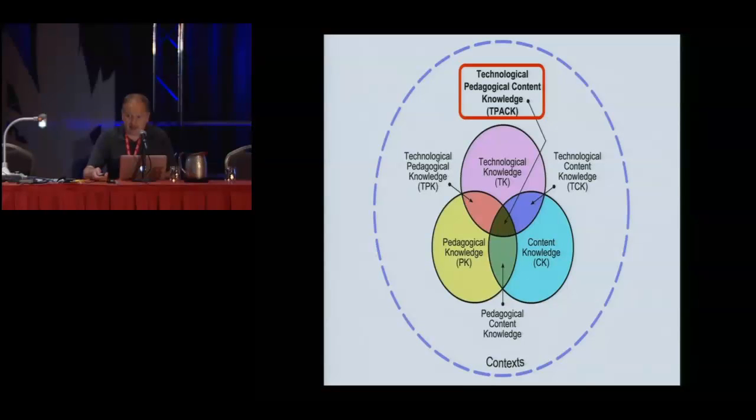And then finally, right in the center of the model where all these things intersect with each other is TPACK, technological, pedagogical, and content knowledge. So technology knowledge, pedagogy knowledge, and content knowledge are all necessary, but it's in the way they overlap and interact that affects a teacher's choices regarding the use of specific technologies, pedagogies, and even the specific content to be taught. You may become aware of a particular technology that allows you to teach a content that before was very difficult to get at. Again, let me use an example from my discipline.